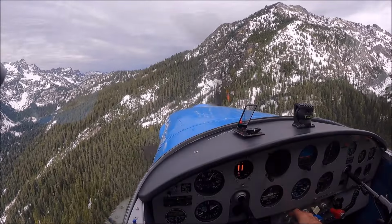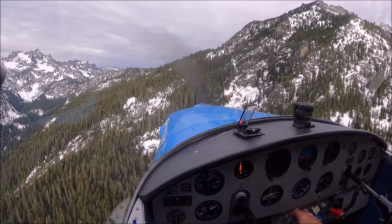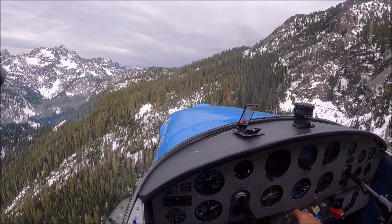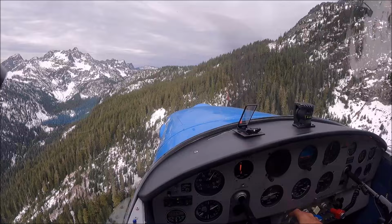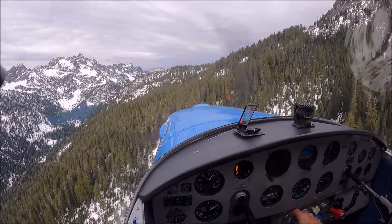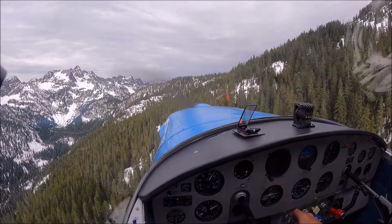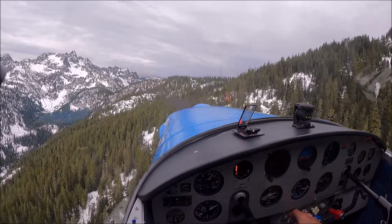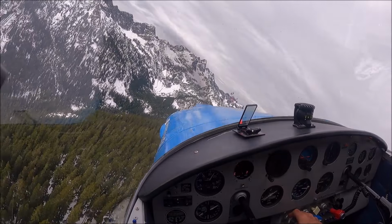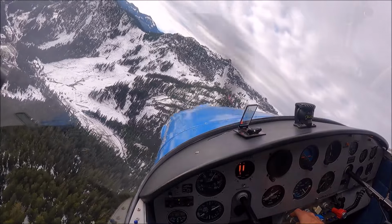So why not buy a Husky or a Piper Super Cub? Mainly because I needed room for the mountain bikes or for the third passenger. I know those two airplanes will beat the Cessna 170 in off airport operations, but not by a lot. And in the Cessna 170 I have room for the third passenger or for the two mountain bikes.